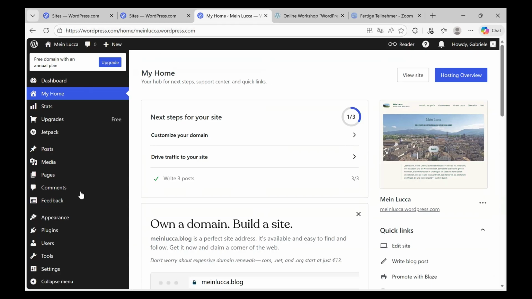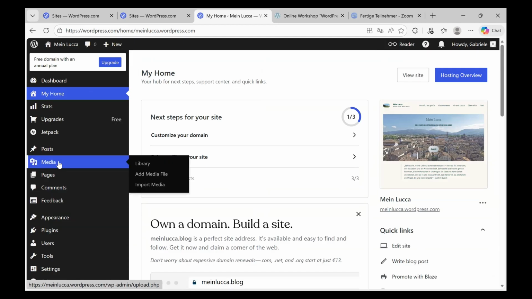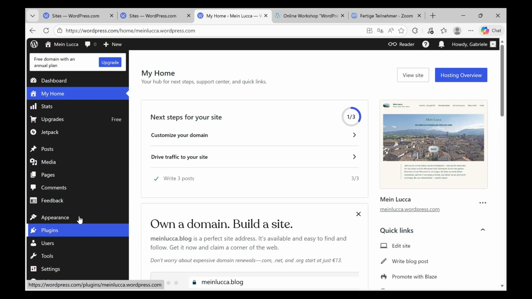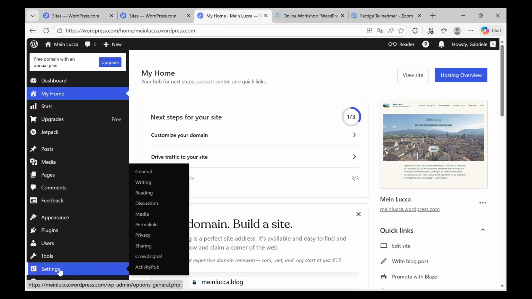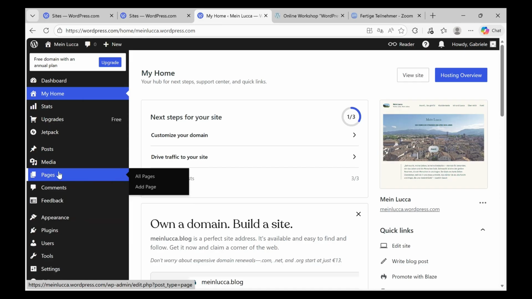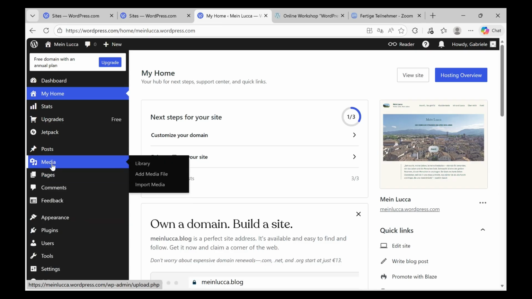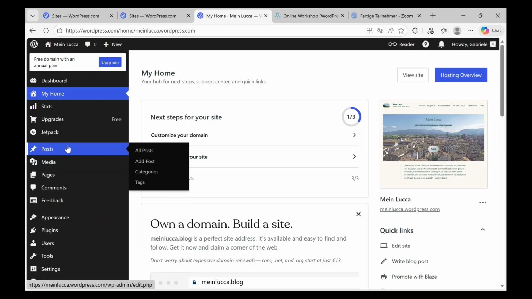On the left side, you will find all important functions like pages, posts, media, plugins, and design settings. The dashboard helps you manage everything. You can create new pages and posts, upload media, install plugins, and adjust your design. It's very important to explore the dashboard so you feel confident when you use it.